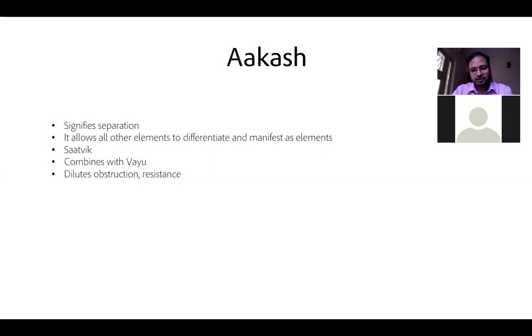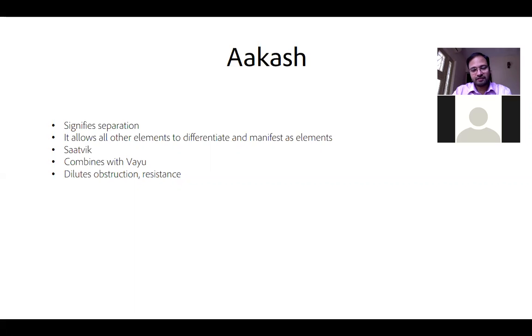Charak identifies Akasha to have a sattvic guna. So, Vayu also is considered to have sattvic guna. So when we talk about mental qualities, as we do treatment for mental ailments, we also keep in mind these attributes which are closely linked to all the Mahabhutas. So it carries sattvic qualities, and in nature it combines readily with Vayu.